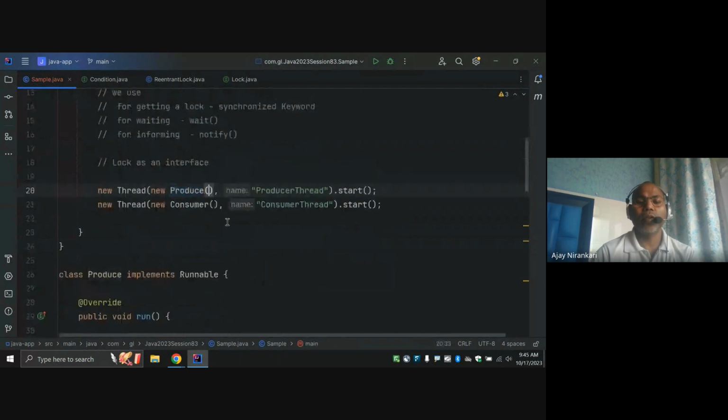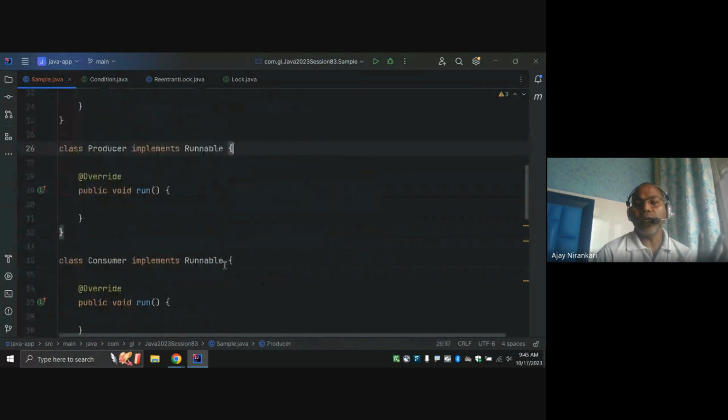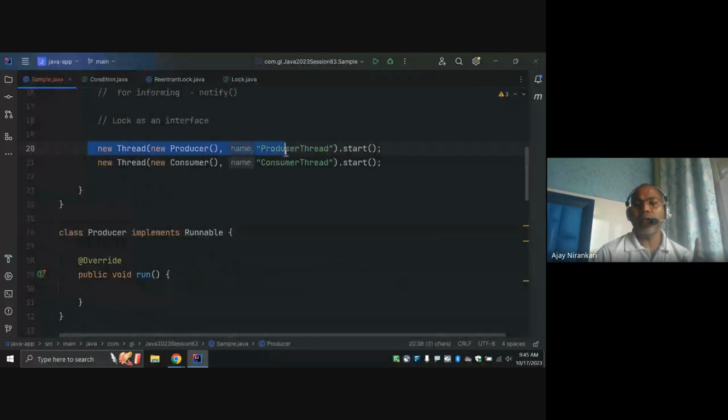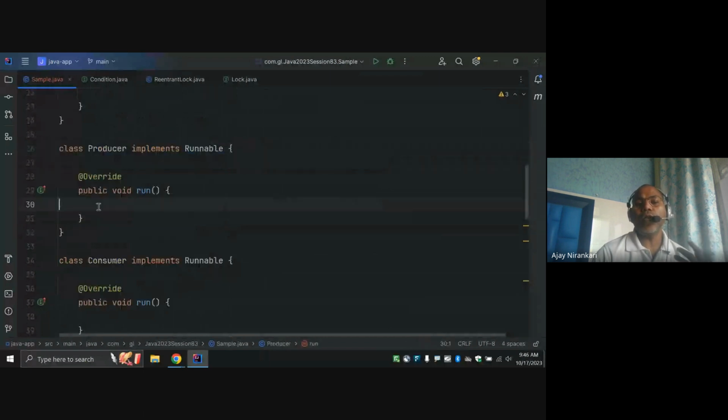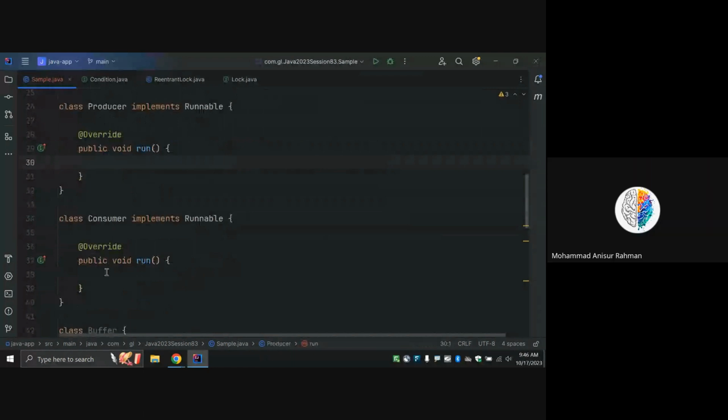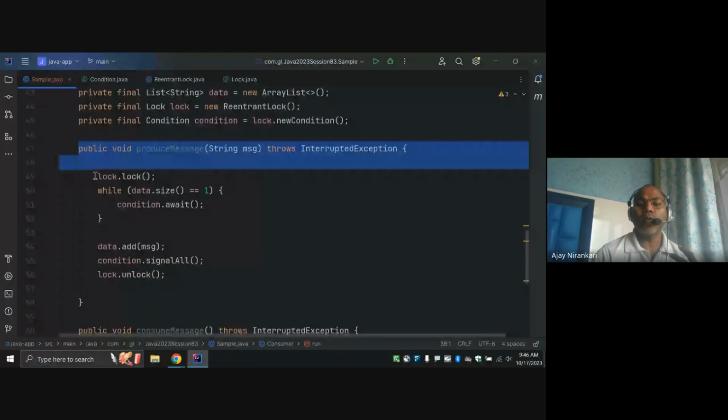Okay. One is the producer thread and one is the consumer thread. So threading is the simple way: you can create a new thread and start another thread. Here, what is the producer going to do, and what is the consumer going to do? The producer is responsible for calling the produce method, and the consumer thread is responsible for calling the consume method, right?